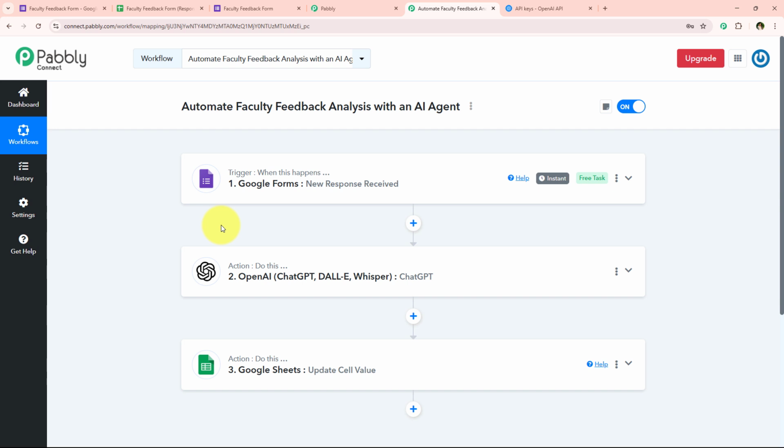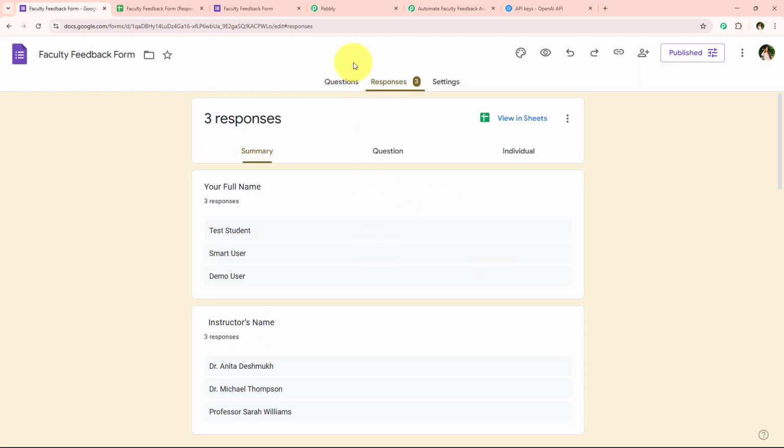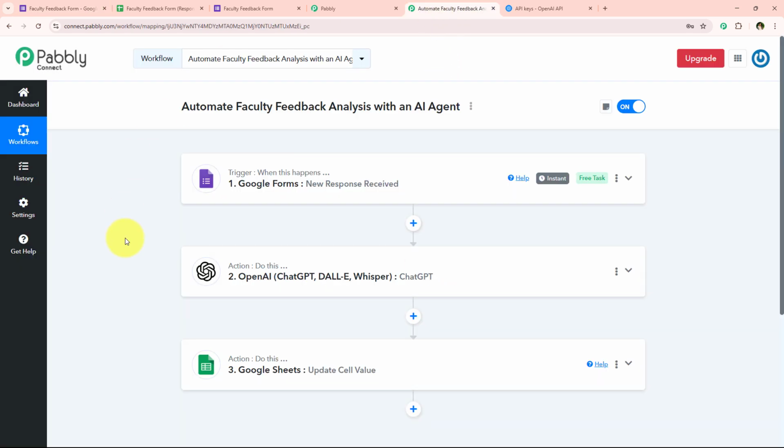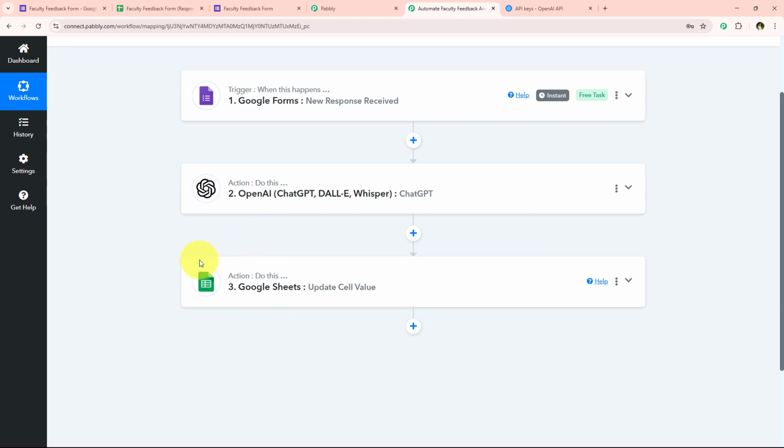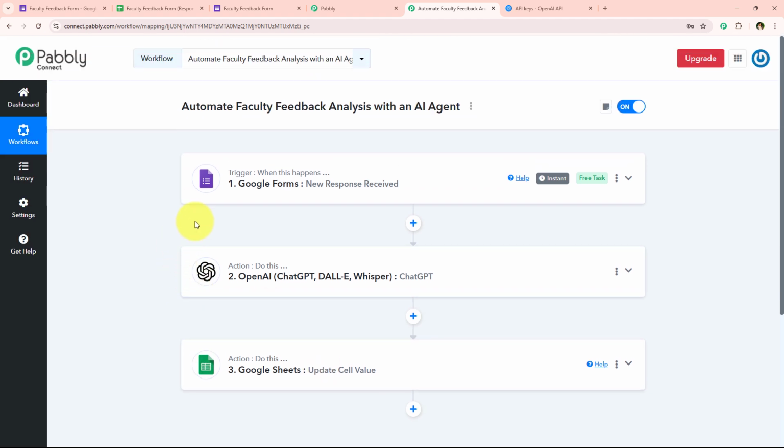And now what is going to happen is, like I showed you in the starting of this video, whenever a new form submission is made with the help of this Google form, automatically my AI agent is going to summarize that form and add the summary of the same into my spreadsheet. All of this is going to happen in the backend. We don't have to come back again to our workflow to click on save and send test request. Like I showed you in real time, automatically within seconds the summary would be generated and added into my spreadsheet. So yes, now go try this amazing automation for your own educational institution.